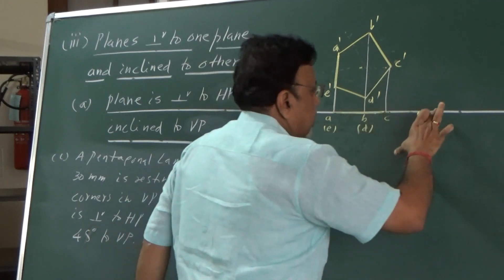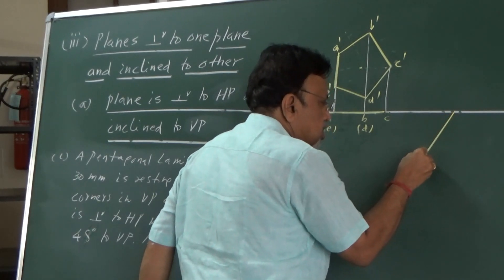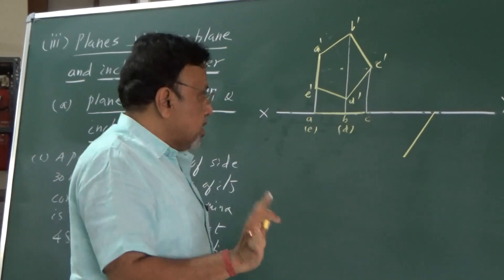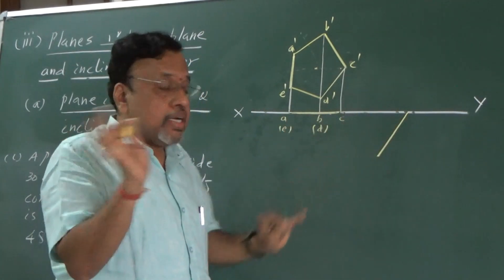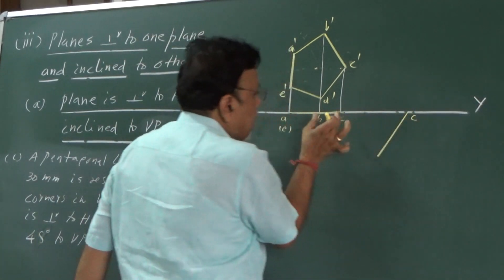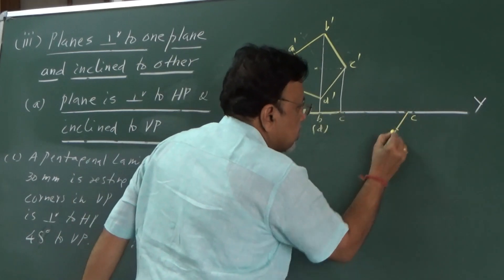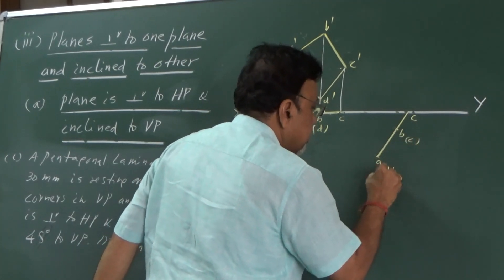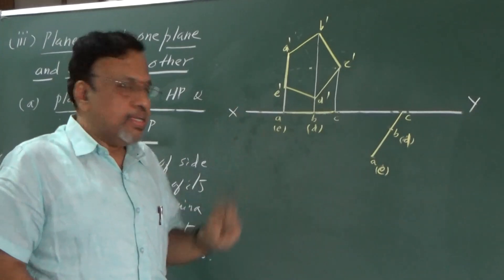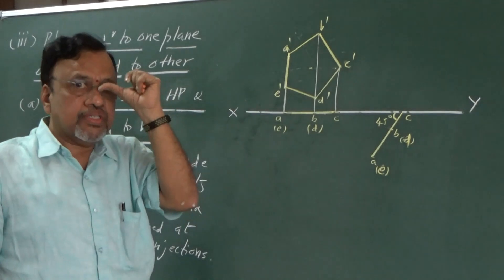So let us redraw the figure. I will take the distances and place them like this. Just remember: I am simply redrawing the figure, so the dimensions must remain the same and all points stay exactly where they were — I cannot change them. So this is c, then I take this distance and mark it, then this distance and mark it. I will say this is a, b, c, d, e. And this angle is the required inclination angle.